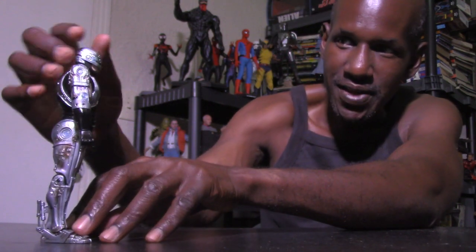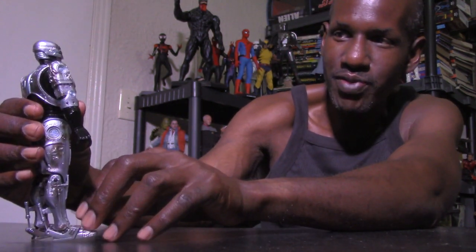Now I'll talk about the likeness to the film and the articulation of the figure. I must admit this is a very awesome looking figure from NECA. NECA did previously release a battle damage RoboCop figure, but we didn't have the alternate head with the likeness of Murphy, Peter Weller. So that's one of the new things about this version. It is nice how you can see all the battle damage wear on him. It really looks cool.